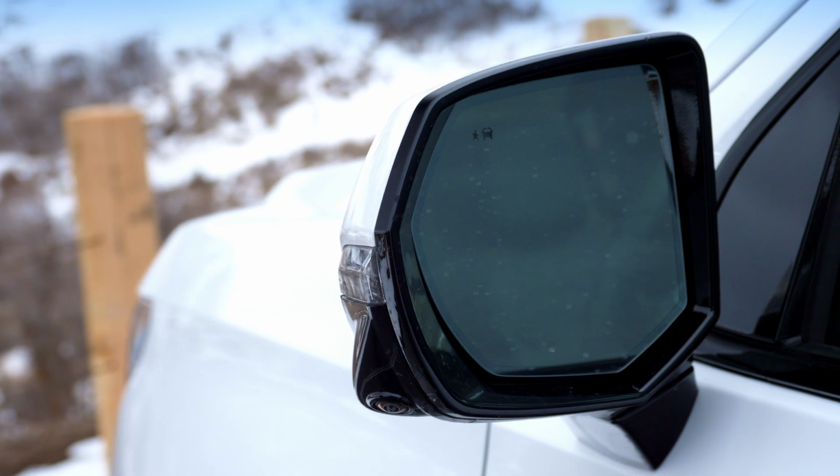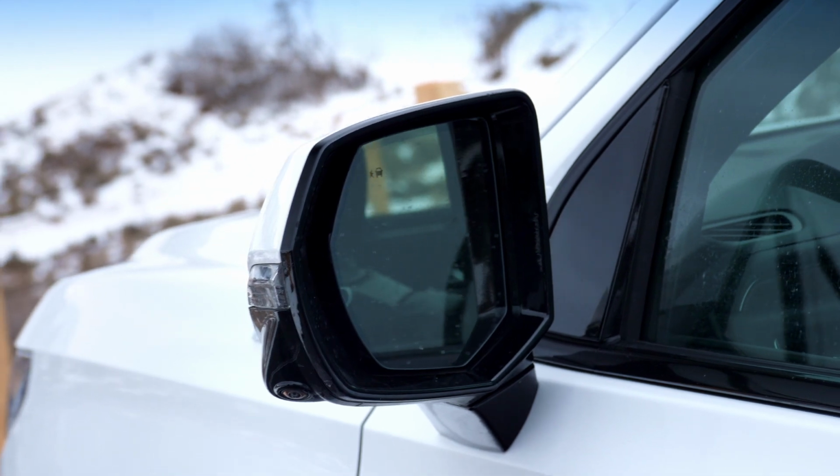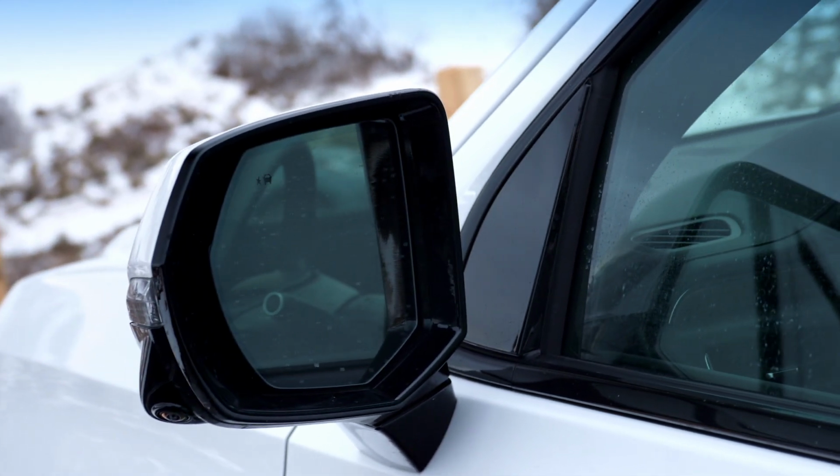One tiny observation, and that is the exterior mirrors. If they're going to be this large, the surface of the mirror should be equally as large. There shouldn't be a gap cutting the mirror off and not giving you all the real estate of the mirror. I don't understand that. Give me all the mirror. If you're going to make mirrors this big, make it all the mirror. That's good.